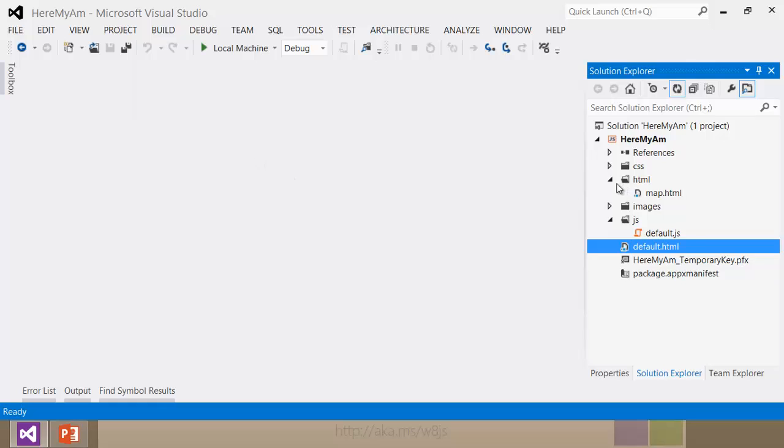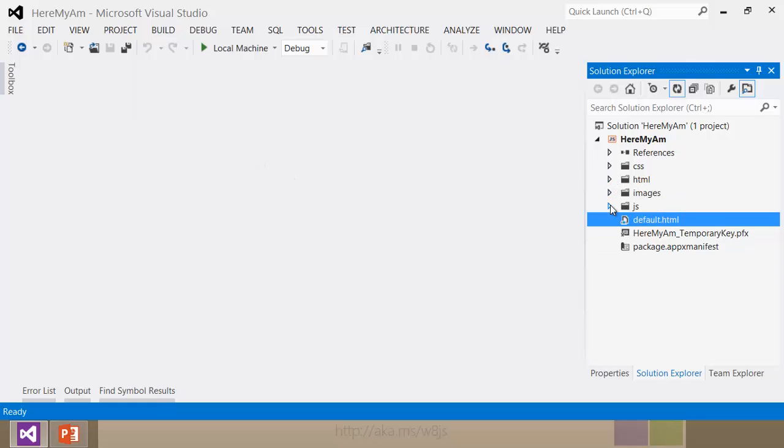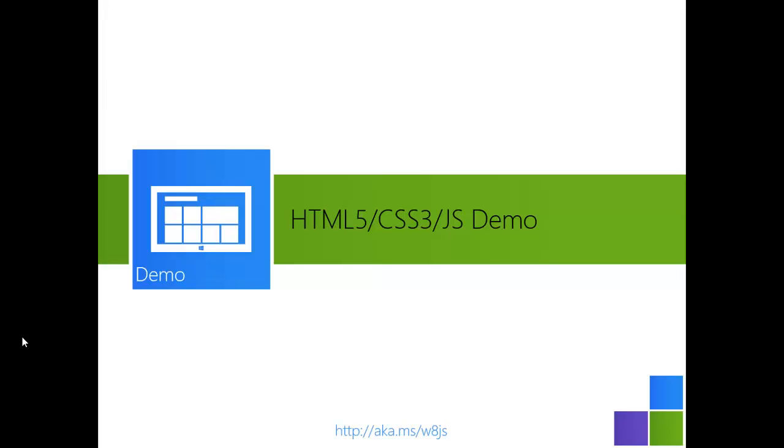And hopefully you saw that most of what I was doing in there, at least in terms of syntax, was just the same old HTML5, CSS3, and JS that you're used to. But taking that to leverage the Windows Runtime and doing things like talking to the geolocation device, calling out to the camera capture UI, or implementing Windows 8 specific things like sharing. So in that last demo, I was creating an application from scratch using Visual Studio and writing the HTML5, CSS, and JS myself or using the design tools.